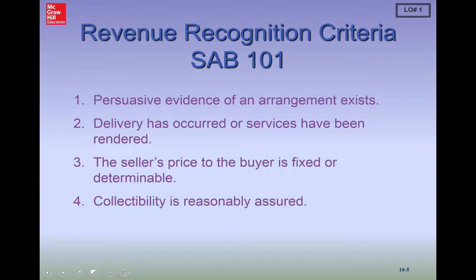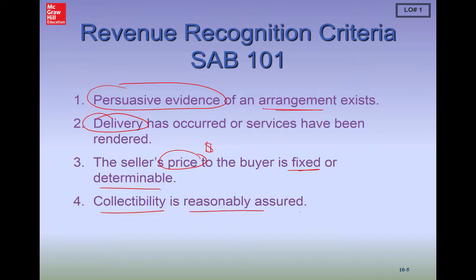So there are revenue recognition criteria that we need to take into consideration, and in our audit work papers, we have to have persuasive evidence that an actual arrangement has been made. The delivery of that good or services has also been completed and rendered. The price has to be fixed or determinable, and collectability has to be reasonably assured. Now, keep in mind that we have an ASU, I believe it's 2014-08, that has updated our revenue recognition principles, which has also made auditing a little bit more difficult.